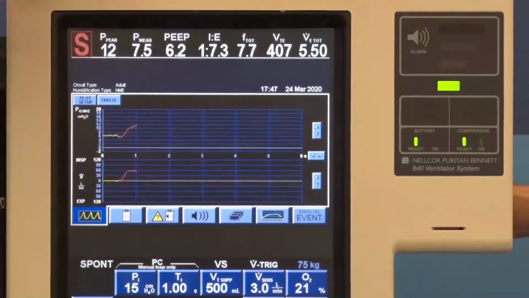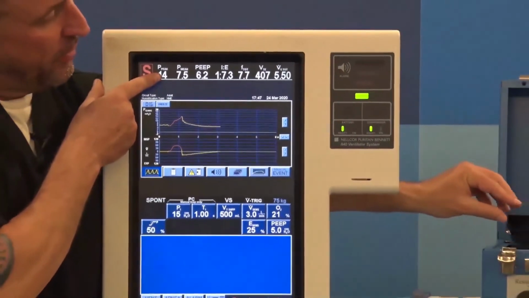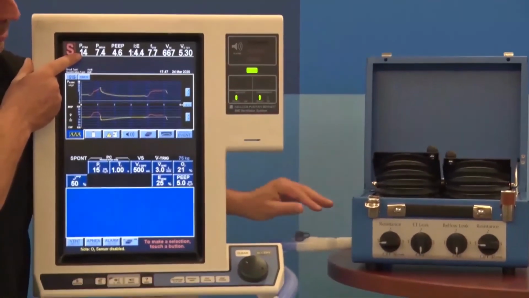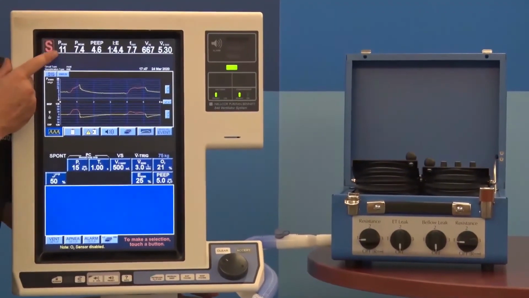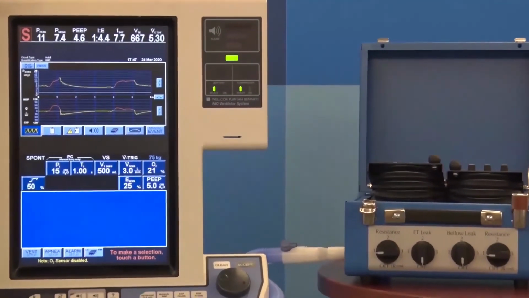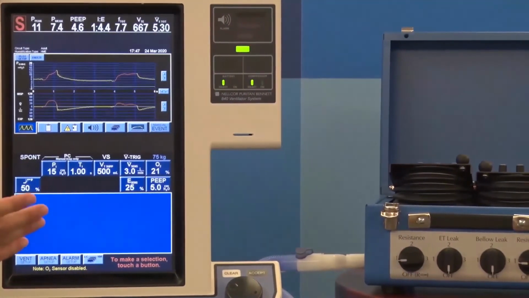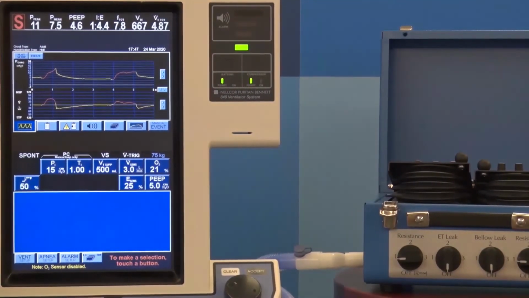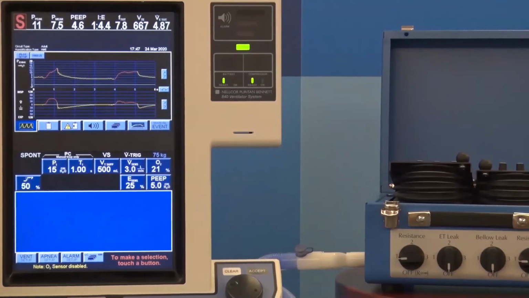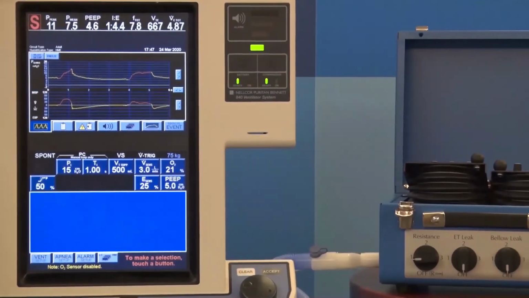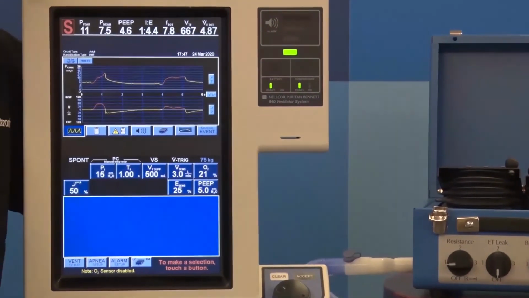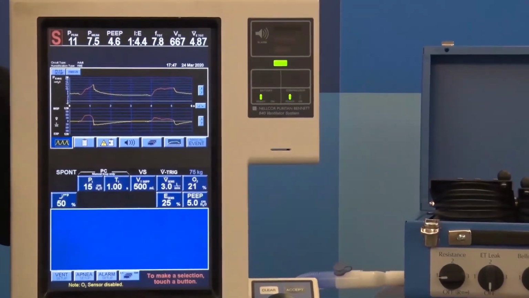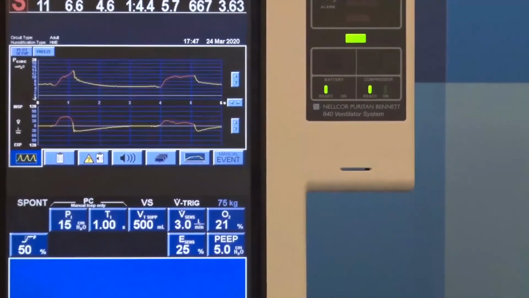If the patient pulls hard, well, the machine is going to push harder. If the patient pulls softly, the machine might end up pushing less or softer. So you're not setting a PS of 5, you're setting a volume of X. Machine, you figure out how much pressure is needed. Nice, easy way to wean the patient and assure a tidal volume that you've recorded over time as an appropriate tidal volume, and not worry about how much pressure support.